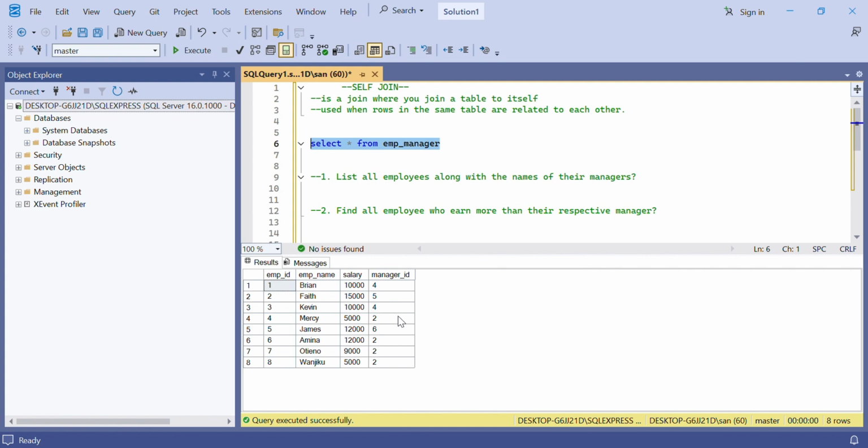We're going to use the self join to answer two questions. The first question is: list all employees along with the names of their respective managers.